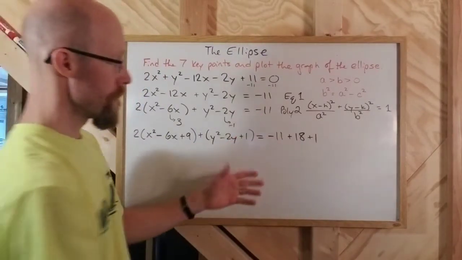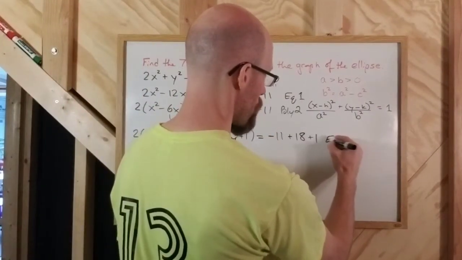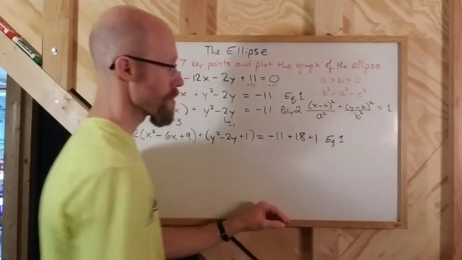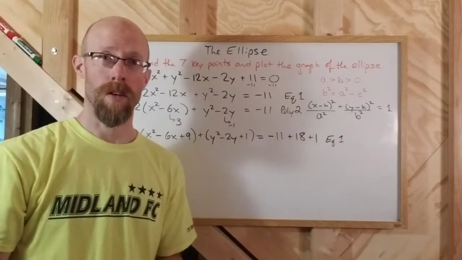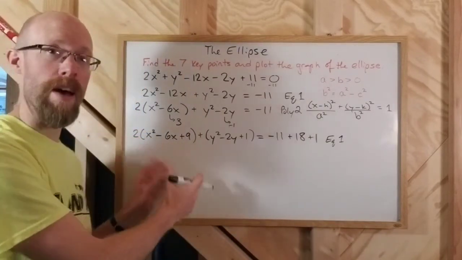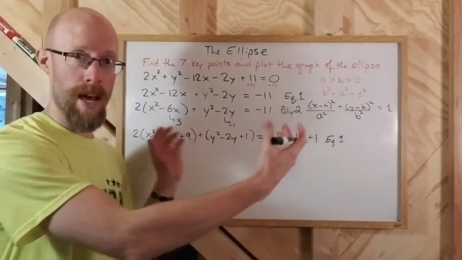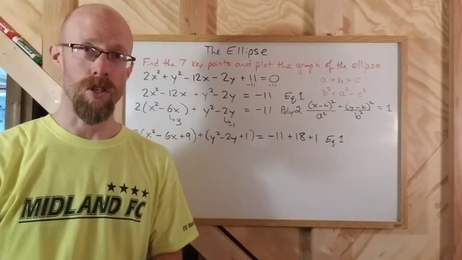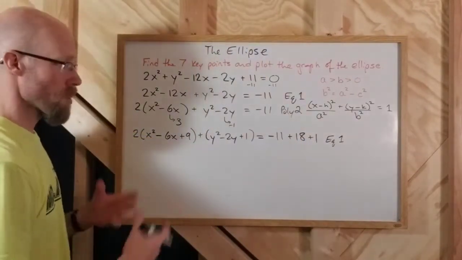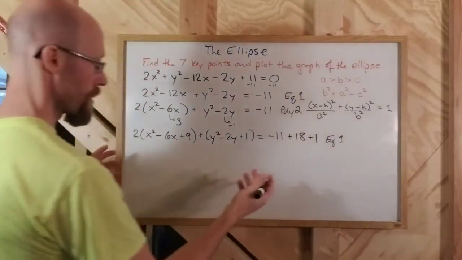Now, the step that I just completed was another EQ1. That's the addition principle of equality. I'm just adding the same amount to both sides of the equation. Okay? It looks a little bit complicated on the left, but that's really all I'm doing, adding a total of 19 to each side. Now I'm going to go through and do the factoring and combine like terms.